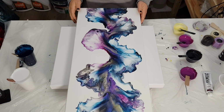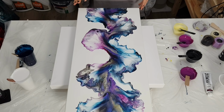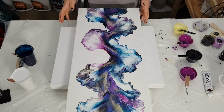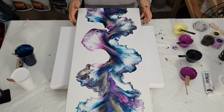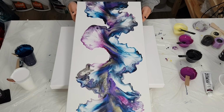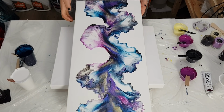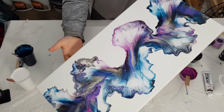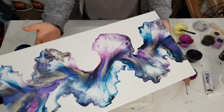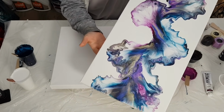I just wanted to show you guys the dried results of my last upload. This is a Dutch pour. I used some fabulous colors, and I'm actually going to be using those colors today in a chaos Dutch pour. So this one is just about dry. It's a little bit wet here, and I have to touch up here because a little creature decided he wanted to hang out in my paint last night. So there you go. No complaints on how it dried except for that little critter.